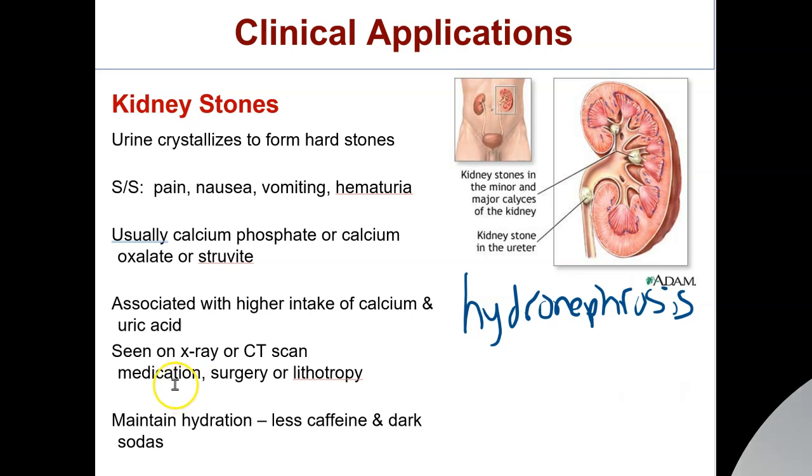A lot of times they can give medication, basically to open up the ureter. It might be an alpha blocker, because if you block the alpha receptor, instead of vasodilation, it makes all smooth muscle open up, and the ureter has a lot of smooth muscle, and the urethra. Sometimes they'll do surgery. They can put a stent in, or lithotripsy uses ultrasound to pulverize these stones into smaller pieces so they can pass. And the idea is lots of water, less caffeine, less dark sodas, and there's some evidence that increasing citric acid and citrate helps prevent these stones from forming.